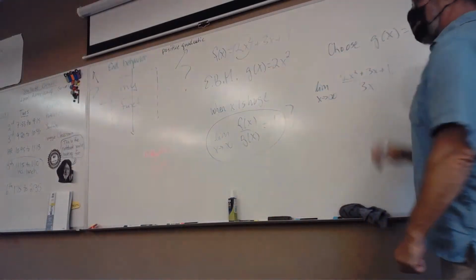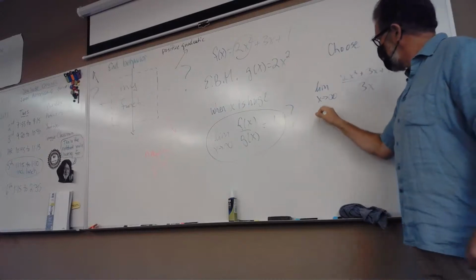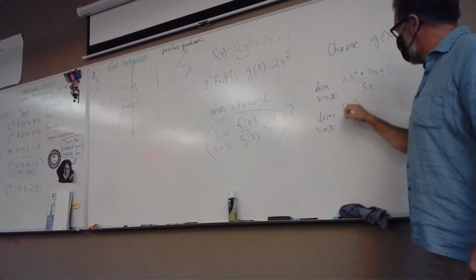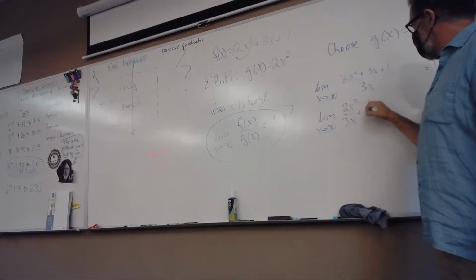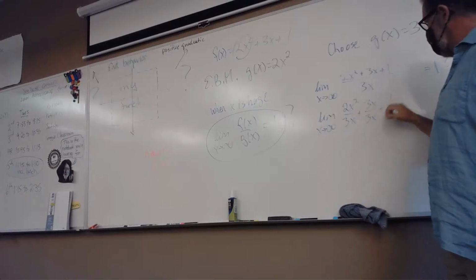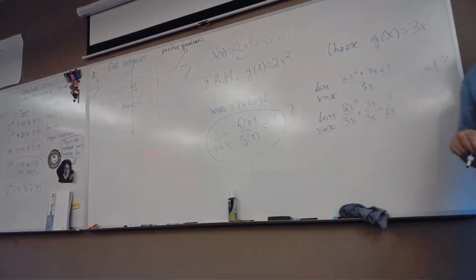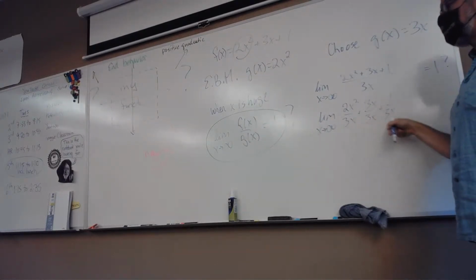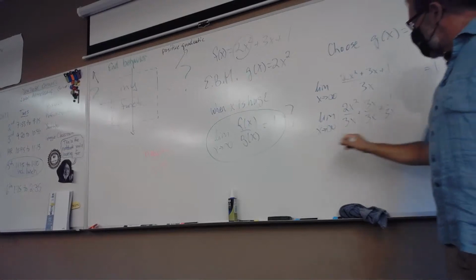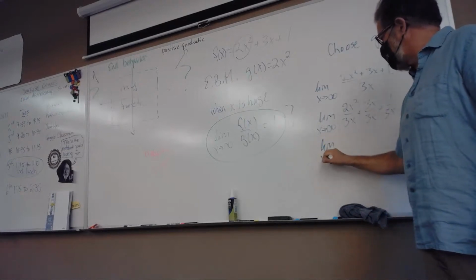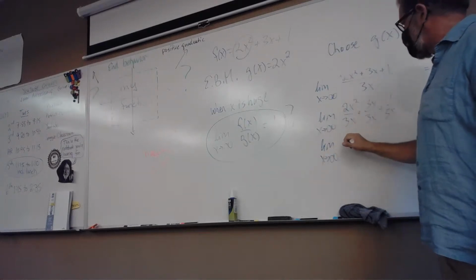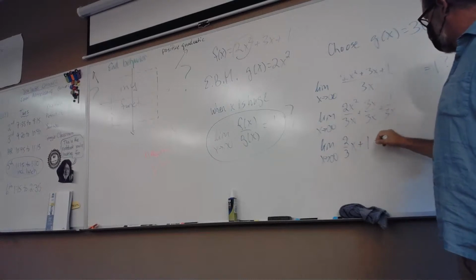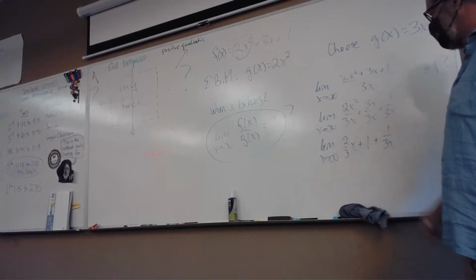Well, that's a fraction, agreed? So I could split this into 3 fractions: 2x squared over 3x plus 3x over 3x plus 1 over 3x. We all comfortable with that? Okay. And now one of the properties of the limit says I can take the limit of each of those things separately. So this will be the limit as x goes to infinity of, well, the first thing is actually 2/3 x. The second thing is 1, and the third thing is still 1 over 3x.